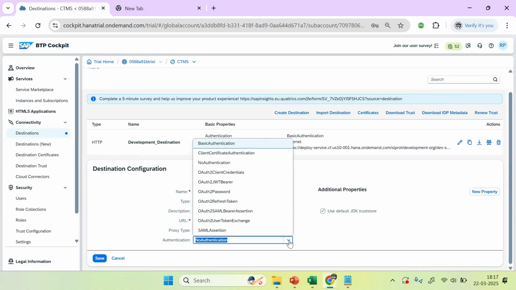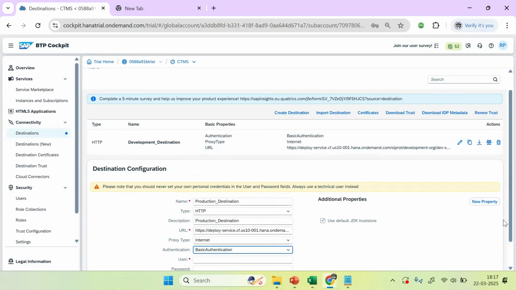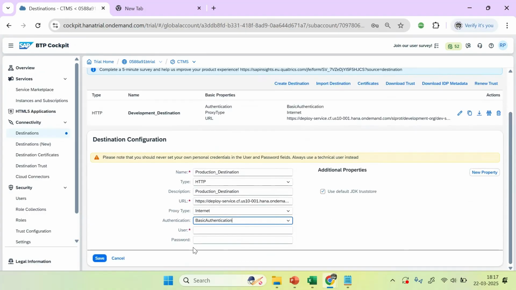Authentication is basic authentication. And in order to log on into this particular production one, the username is bw underscore Ravi @ yahoo.com.